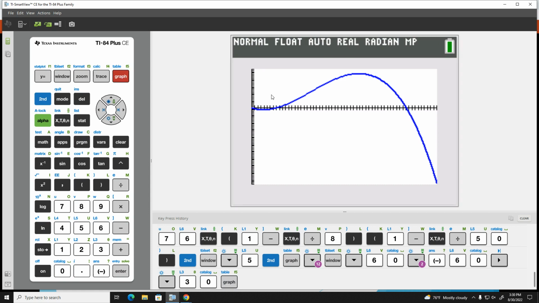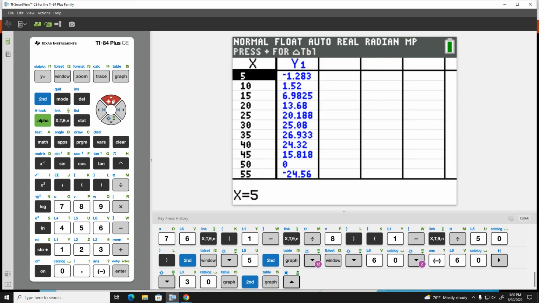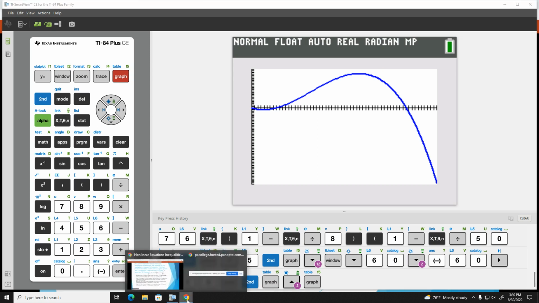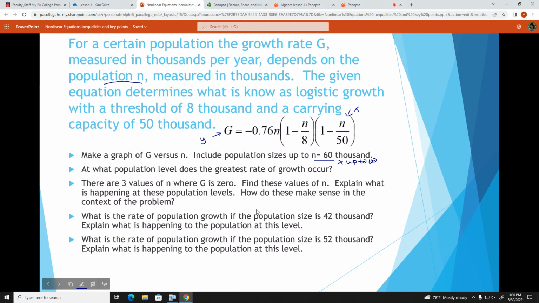Wow. All right, so I see it looks like it sort of starts at 0, 0. When I was looking in the table, I actually noticed it does start at exactly 0, 0, because that's an ordered pair. And then it goes negative a little bit, hits the x-axis again, goes positive, and then really drops off. So I'm going to attempt sketching that. And usually when I draw it, it just helps me make sense of it. So we have our axis here, and this actually went down into the negative. So our x-axis was the population, which is N, and it told us to go from 0 to 60. And our y-axis is G, which equals growth.